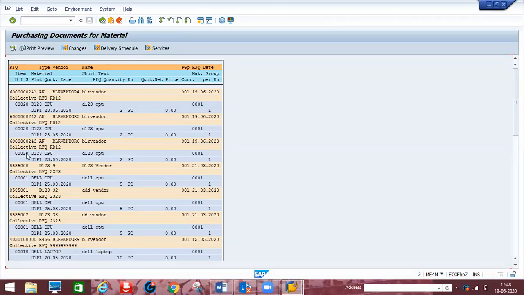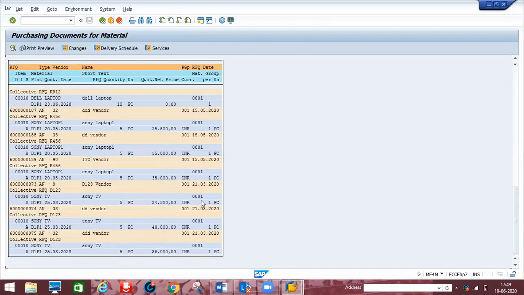You are able to see, right? See, okay, one vendor Bangalore vendor 4, Bangalore BLR vendor 5 and 6. Three vendors. Now how will we send this? We will just select this RFQ number here, print preview is there, to take the printout, and we will scan and send it to the vendors' mail IDs. I'm not sure whether it will be shown here. I will show you previous document examples.